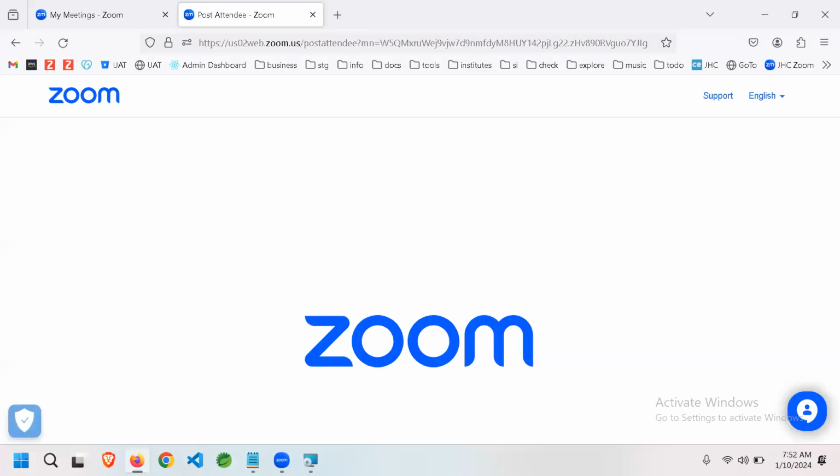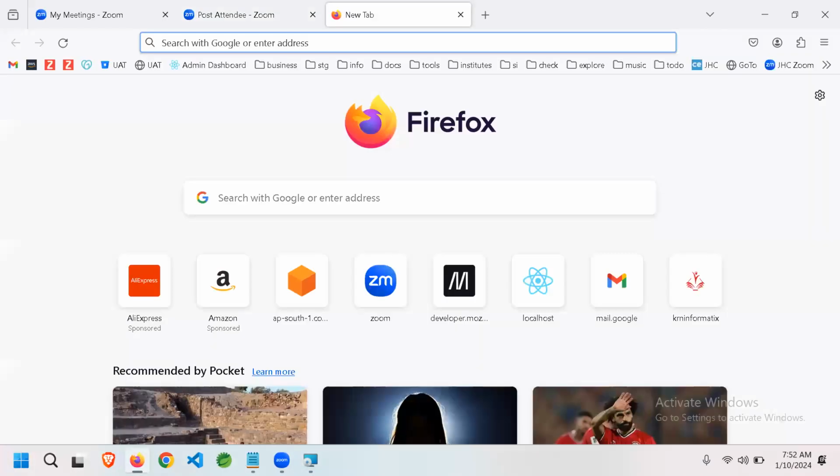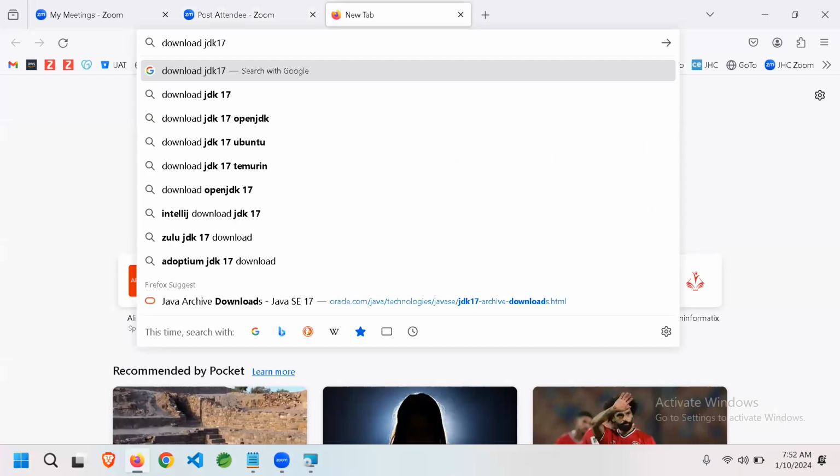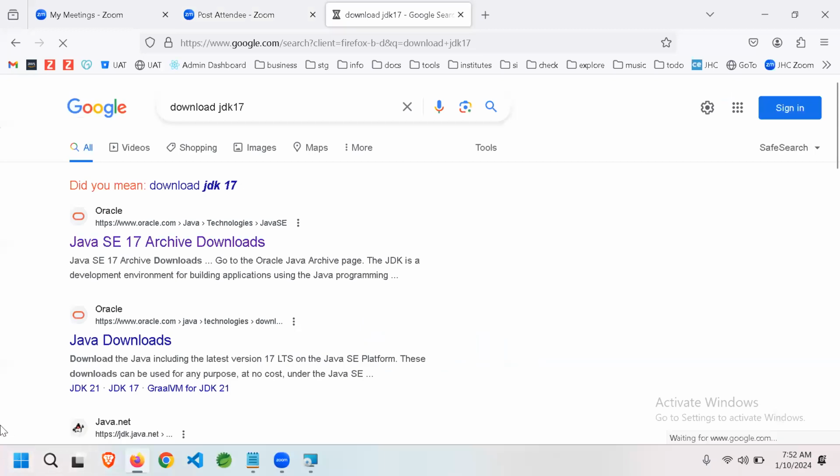I open my Chrome browser. I go to a new tab and search download JDK 17. See, Oracle is the one.